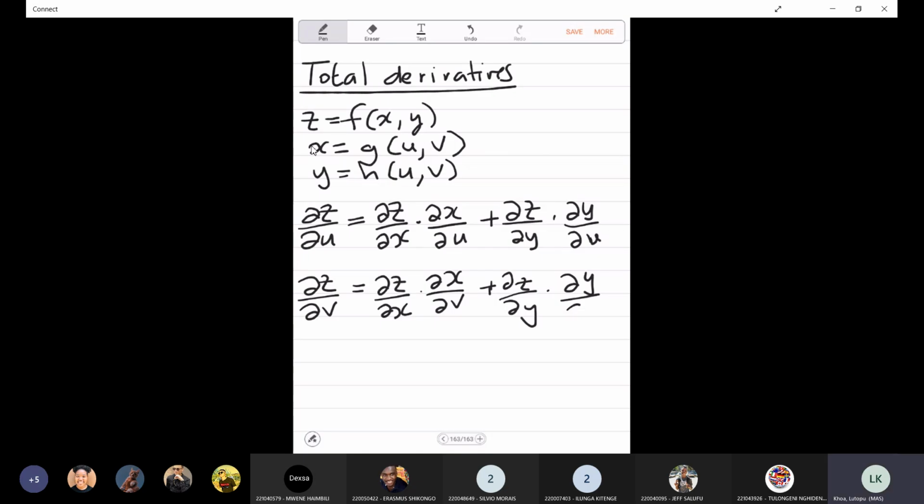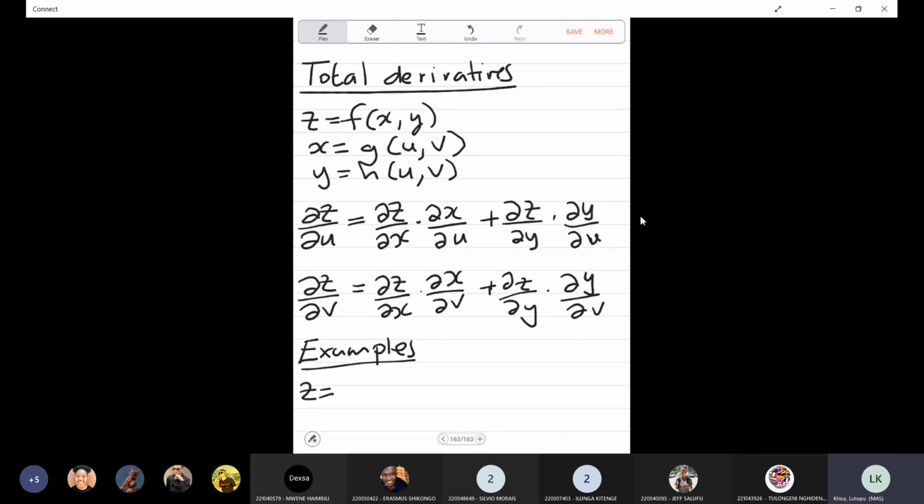to v. There really isn't anything particularly difficult because we know how to find the partial derivative of z with respect to x, how to work out this one, how to work out all of them. Then the rest is just substitution and simplifying. Let's look at some examples of finding this total derivative.